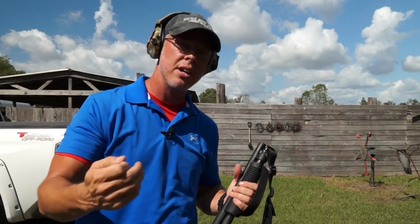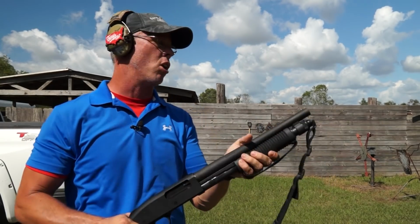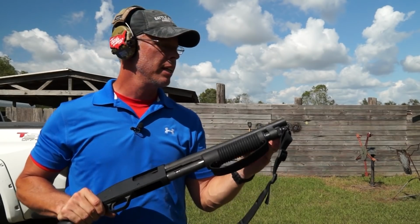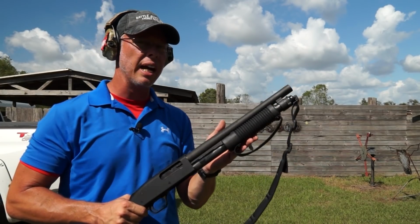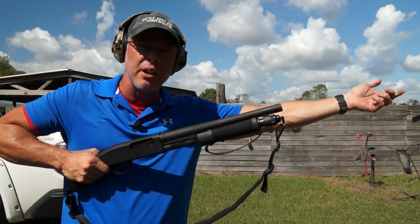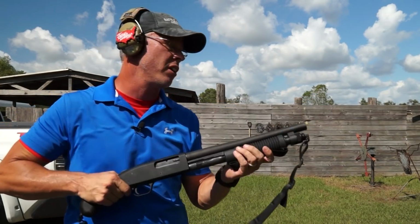Now, of course, you're wondering, how do they handle? They feel a little bit different. Obviously, you've got your Raptor buttstock here that makes it what it is as a firearm, but you have to understand that with the length of the barrel here, there can be some potential safety issues involved. Obviously, muzzle flashing your hand. I can reach much further out here than what the length of the barrel is if I'm shooting a standard gun. And if you can't tell by the camera angle, I'm at least a foot behind to the left of the muzzle over here. I'm not in front of it.